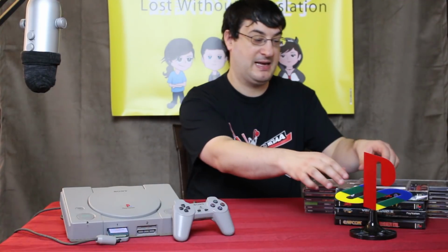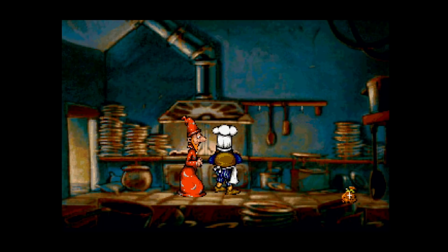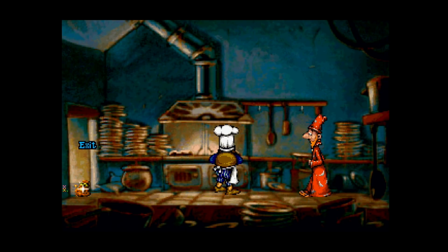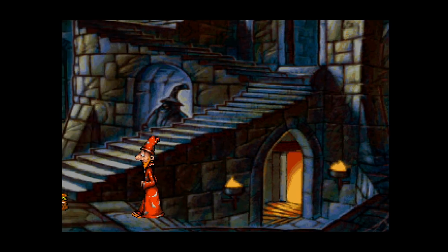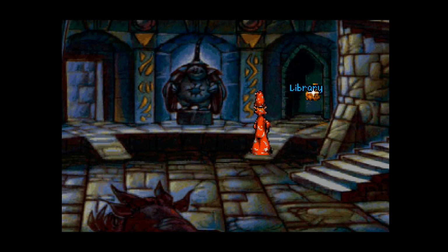Next up, the only game in my PS1 collection that I don't have the original case for, but one I should track down, I've just never really seen it in the wild, that is Terry Pratchett's Discworld. This is a point-and-click adventure, a really cool animated one based on Terry Pratchett's Discworld novel series. For fans of the novels, it's a great version of that game world. The game stars the recurring character Rincewind, who was introduced in the first books, and takes elements from the novel to tell a new story where he takes on a dragon terrorizing the city. Just a great game for both fans of Discworld and adventure games.